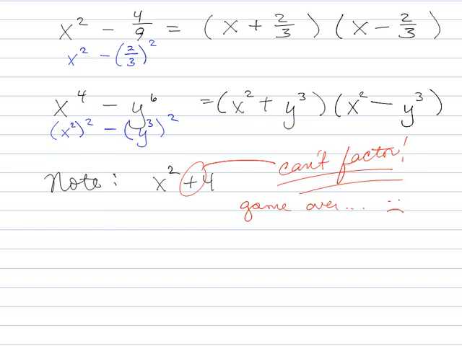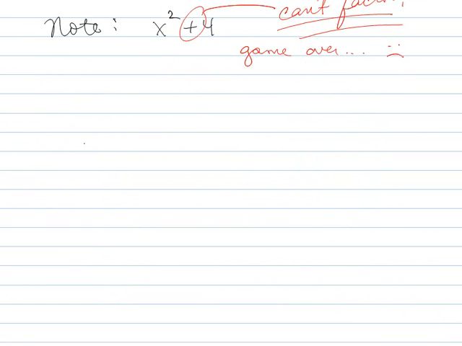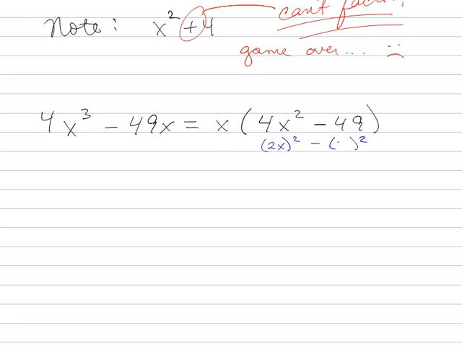About the only other thing they can do to liven these up a little bit is to throw in something interesting. Say for example, 4x cubed minus 49x. In a problem like this, first of all, they want you to recognize, oh, I need to pull an x out. If I pull an x out, who's left? So see now I've still got the difference of two squares. So I've got a 2x goes in here and a 7 goes in there. So that means that that original thing is equal to 2x plus 7 and 2x minus 7.